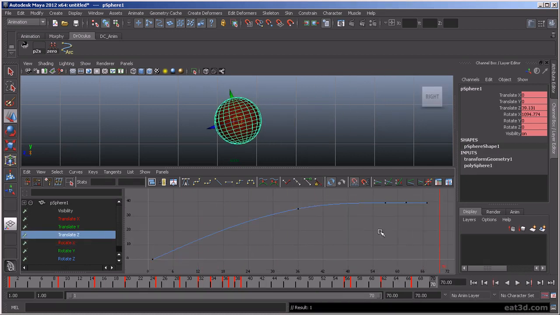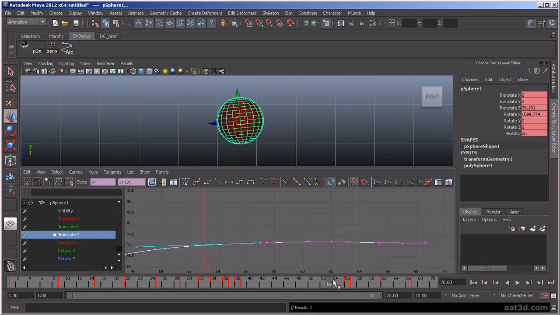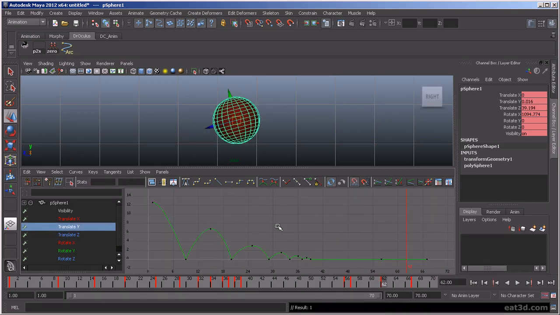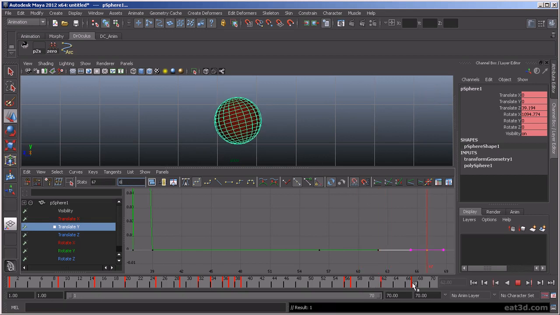That must have keyed. I didn't want it to do that. All right, so let's nudge this up. And the Y's all freaked out now too, so we've got to set that back to 0. There we go. That's just strange.